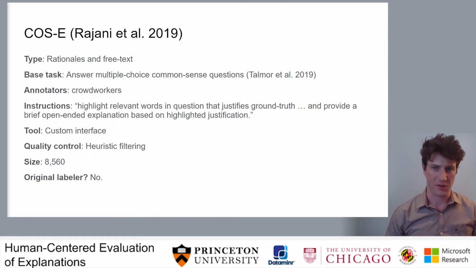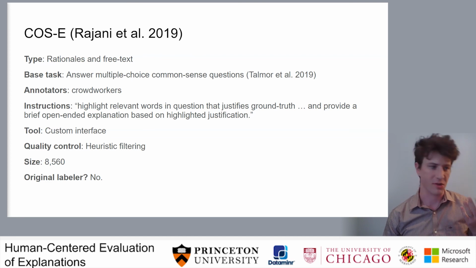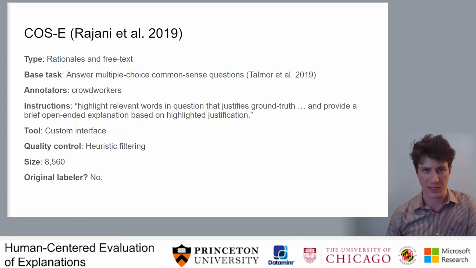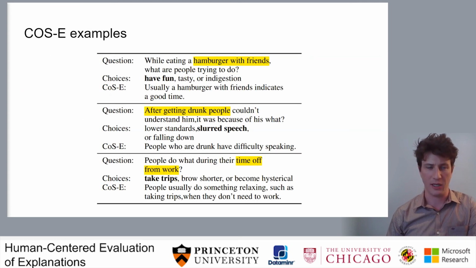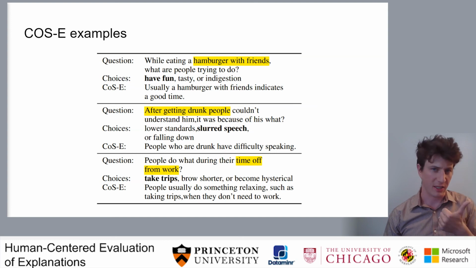All of the previous examples have been rationale or feature attribution style examples, which identify the tokens or sentences from the input as explanatory. The next few examples I'm going to show you here include natural language or free text explanations alongside or instead of those rationale style explanations. The first such example is Kaushik, which asks annotators to provide both rationales and free text explanations justifying multiple choice answers to common sense questions. These three instances show the format. You can see here that annotators provided both explanatory rationales as well as free text explanations to their chosen answer.